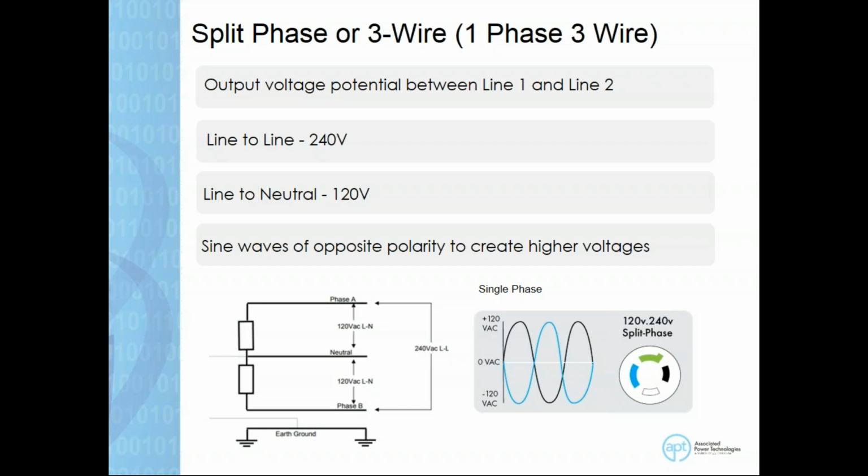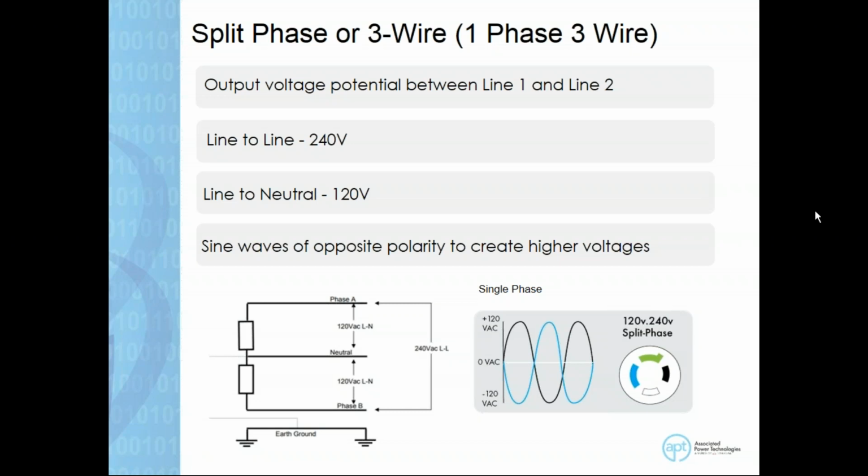Now the voltage between line 1 and line 2, which is known as the line voltage, will be 240 volts for a configuration that comes with 120. 120 to neutral is what we use to power up products that require 120 volts. If you go between line 1 and line 2, this is where you get 240 volts.